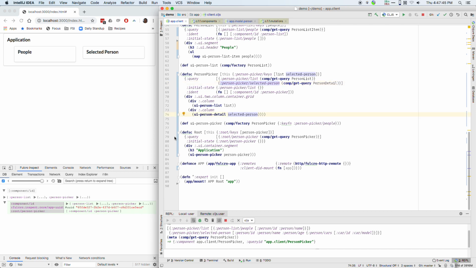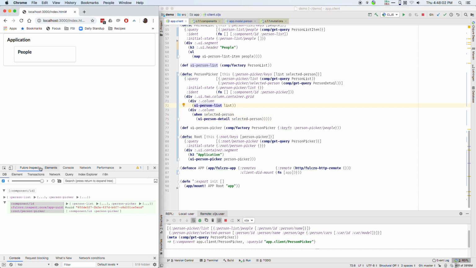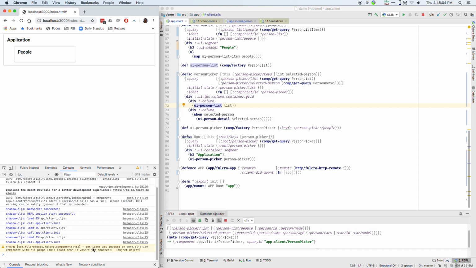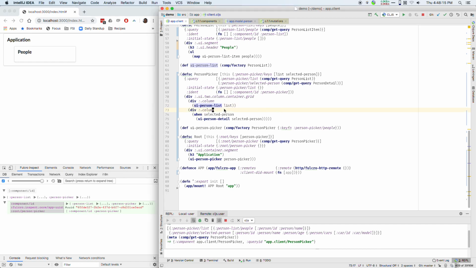There's some valid argument to say, well, since that could be nil, maybe I should say when there's a selected person, I'll render something in that column. Then the column doesn't even appear there. And that avoids potential warnings in the console over here, which I was probably getting, right? It was telling me the ident was nil for a thing. So that's probably why I was getting that warning. Okay.